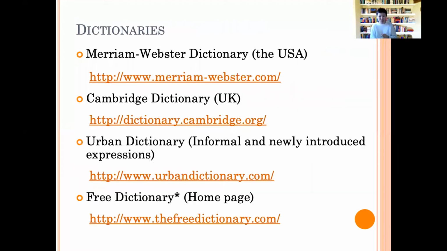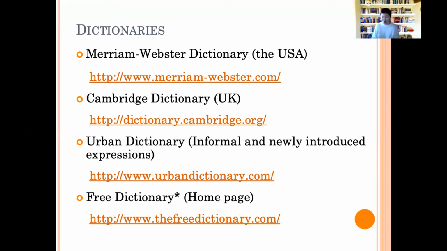We can go there where we will take a brief overview of all the dictionaries. So as I said, we have 4 dictionaries. The first one is Merriam-Webster dictionary. If you're interested in the American accent, it is the place to go. It's one of the favorites of my students. They love it because it's user-friendly and well, I would agree with it, though it's not my favorite. So the second is Cambridge Dictionary or Oxford English Dictionary, OED. It's traditional, conventional. Well, as I said, you can start with them, but then explore more.